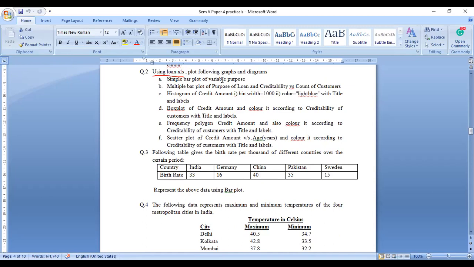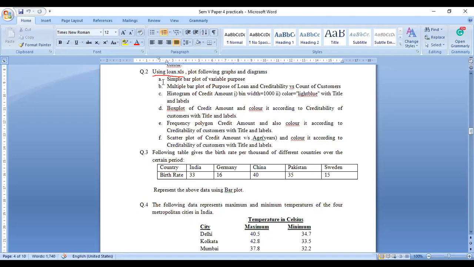Plot the following graphs and diagrams. You have to plot the diagrams and graphs both. First one is a simple bar diagram, so you can use the short form SB, or just write simple bar diagram for purpose. Even that is okay, because the question is understood. Simple bar diagram for purpose. Now if you see this, nothing else is mentioned.